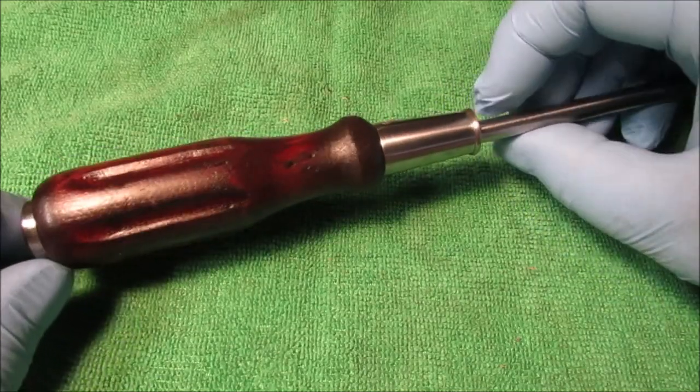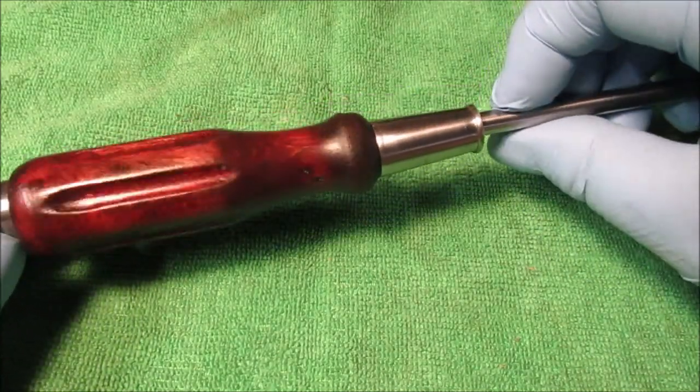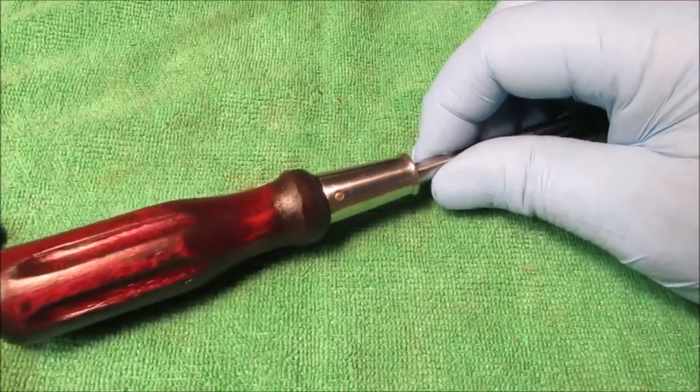At the end, I got some pictures of what it looked like when I was sanding on it, graining on it, and everything.